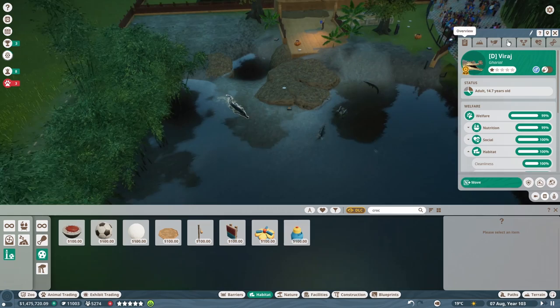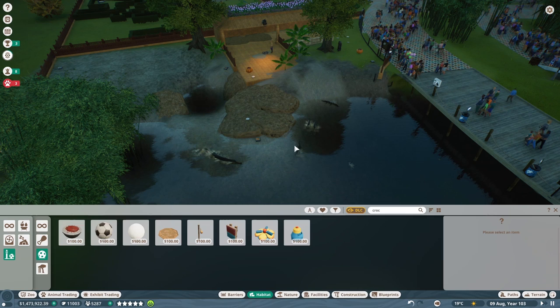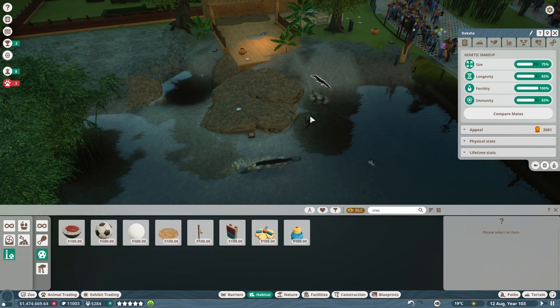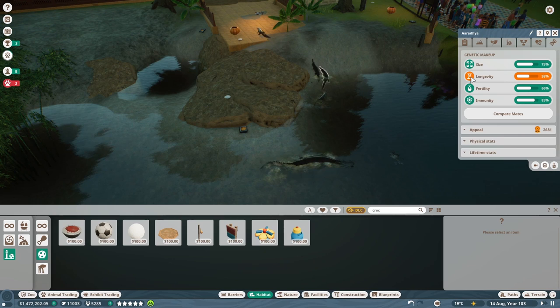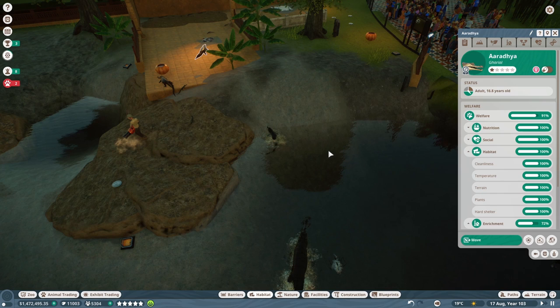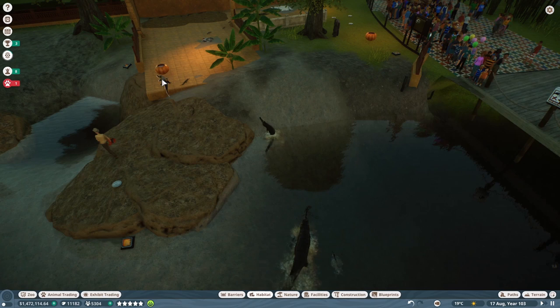Anyways, we should get some really nice babies out of this, because Viraj is very high stats. If we take a look at his stats, pretty good stats. And I believe you are the mom to be, Duck. I mean, she's got great stats. I think all these ladies have great stats. Avni, yep. Aradia, decent. Longevity's kind of low. We could trade you out, maybe. Or even release you to the wild. How much would that net me? 179, not bad. Go ahead and do that.